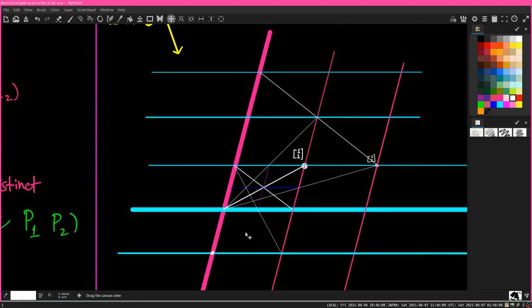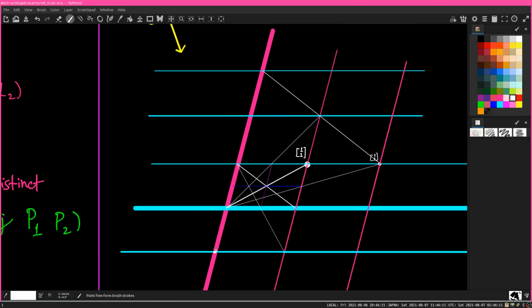Starting down here, what I can do is, let's say I go over 2 and up 3. So over 2, 1, 2, 3. And let me pick a new color. I'm going to pick green. There's a lot of lines here, but hopefully. And I'm going to join down here. And I'm also going to go, what's a color I haven't used? I'm going to use orange. Over 1 and up 3.